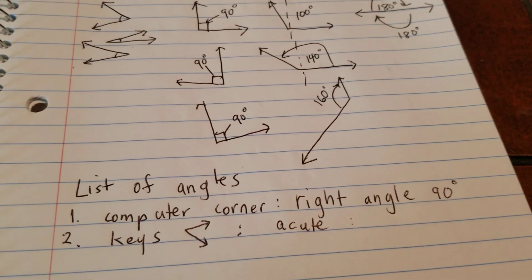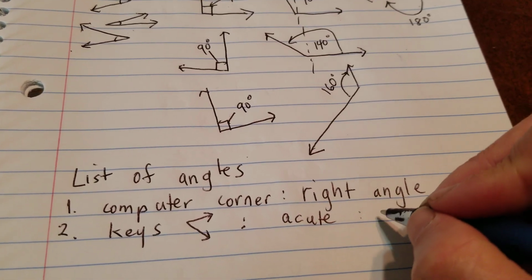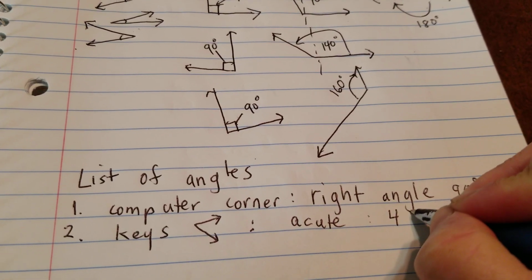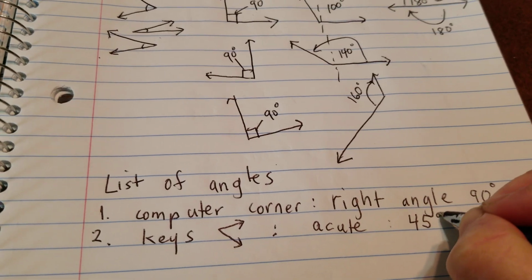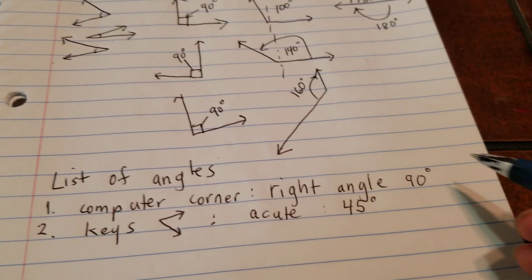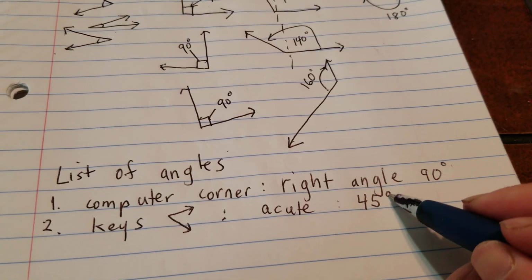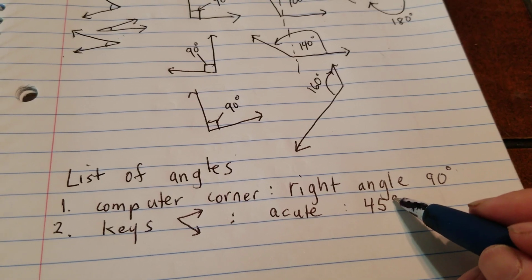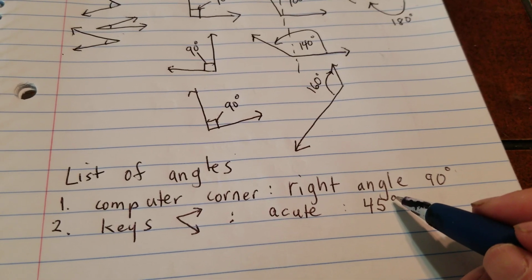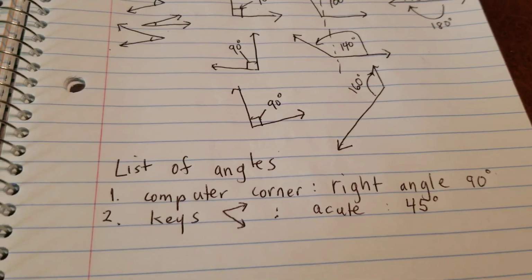Now, if you want to do a better measurement, go back to my Cousin Joe's video, and it will show you a little bit better about how you can estimate the angles and their degrees. But I'm thinking that's about 45 degrees. And don't forget this little symbol right there means degree. So make that circle very small. Don't make it look like a 0 because it's not one. And make sure you put it up by the top of the number.